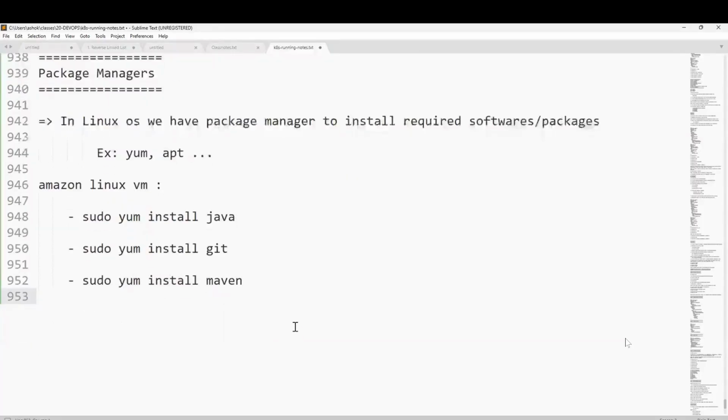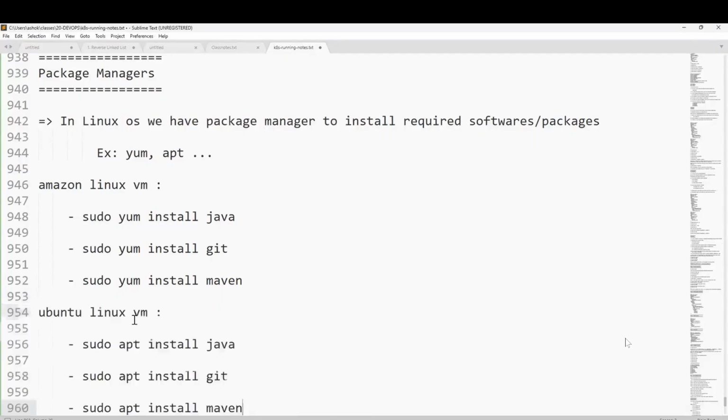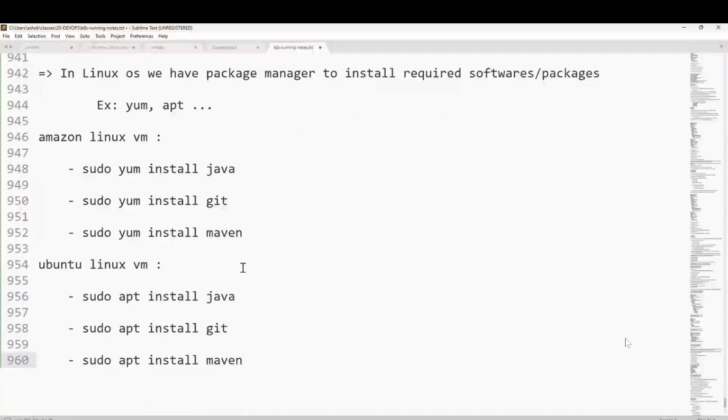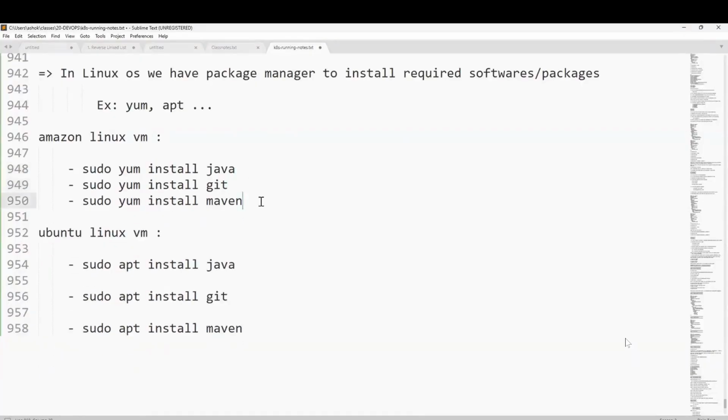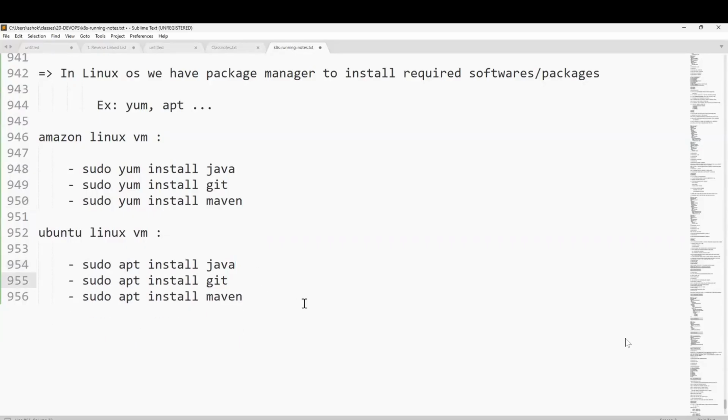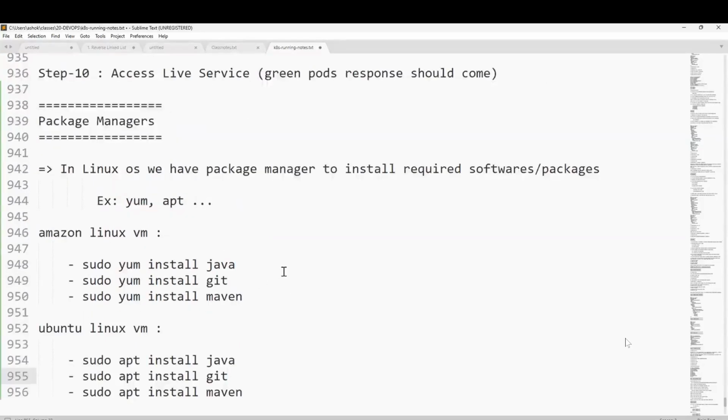Like that, several softwares we can install in the Linux machine by using yum package manager. Similarly, if you go for Ubuntu Linux machine, then we are going to use apt package manager. Amazon Linux is available and Ubuntu Linux is available. In the Amazon Linux machine, yum package manager we will use. In the Ubuntu Linux machine, apt package manager we are going to use.